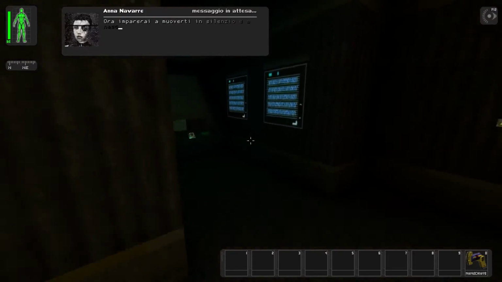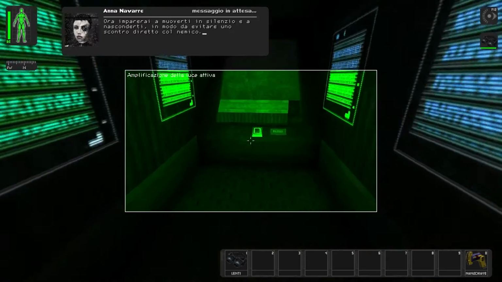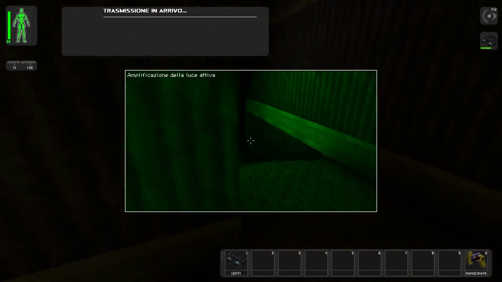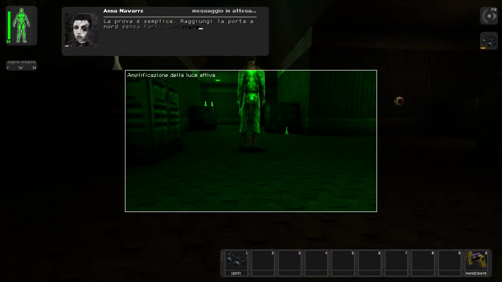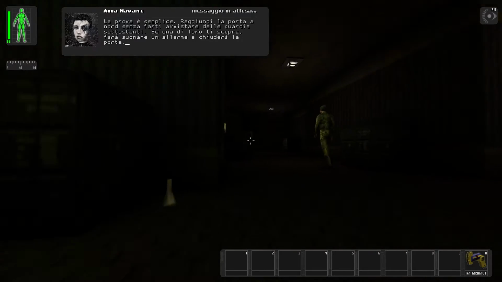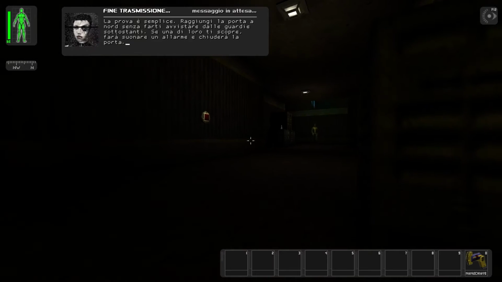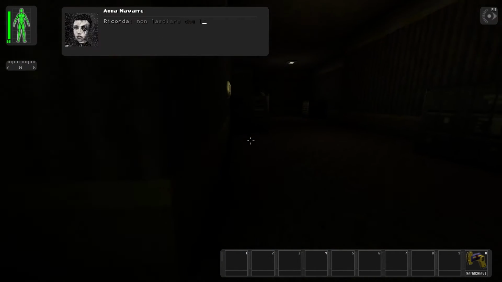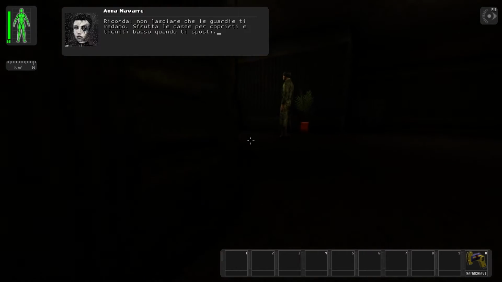Now you will learn to move quietly and conceal yourself so that you will be able to avoid a confrontation altogether. The test is simple. Get to the far north door without being spotted by the guards below. If one of them sees you, he will sound an alarm and lock the door. Remember, don't let the guards see you. Use the crates for cover and crouch when you move.